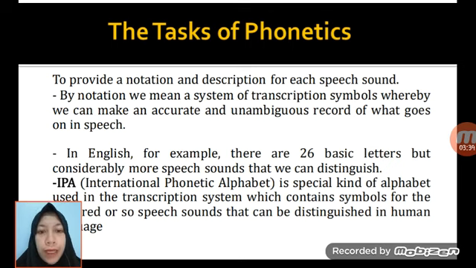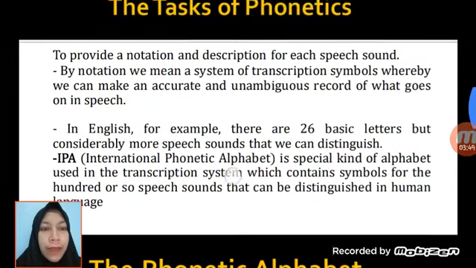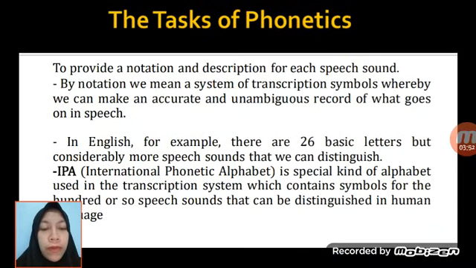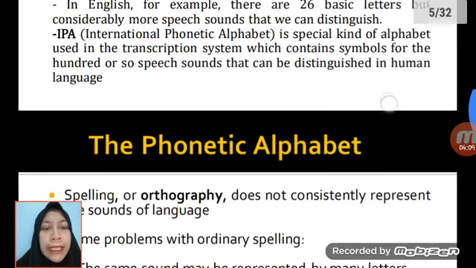However, in writing a sound or speech sound or phone, we will use IPA. And what is IPA? IPA is International Phonetic Alphabet. This is an alphabet to represent speech sound that has been agreed internationally, and it is an alphabet that is used in transcription system, which contains symbols for 100 or so speech sounds.